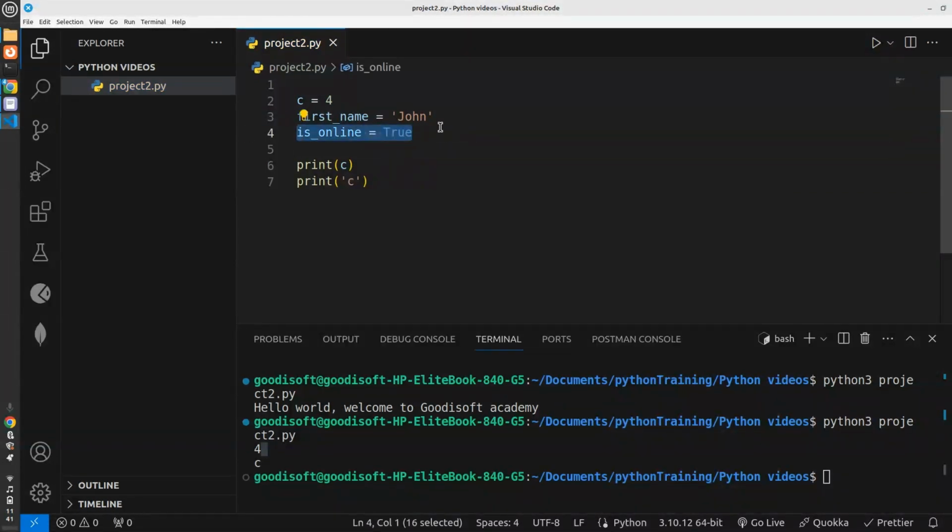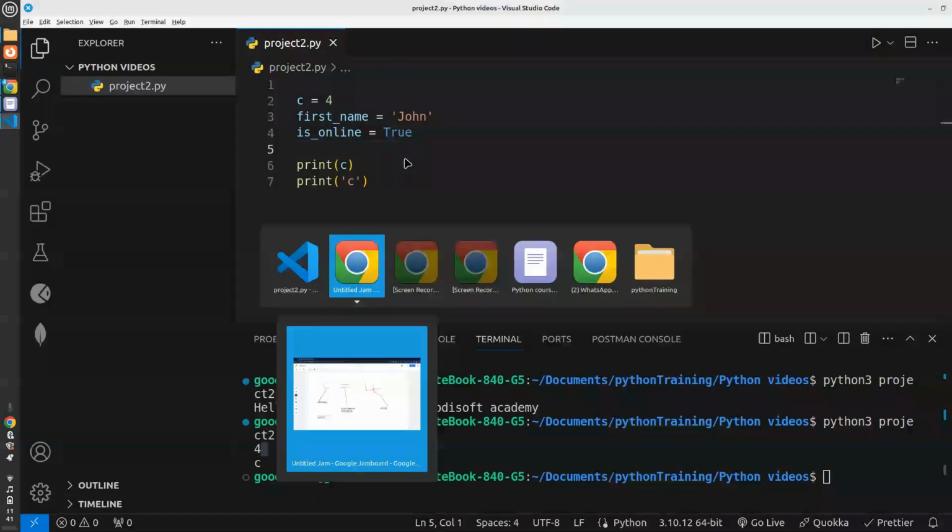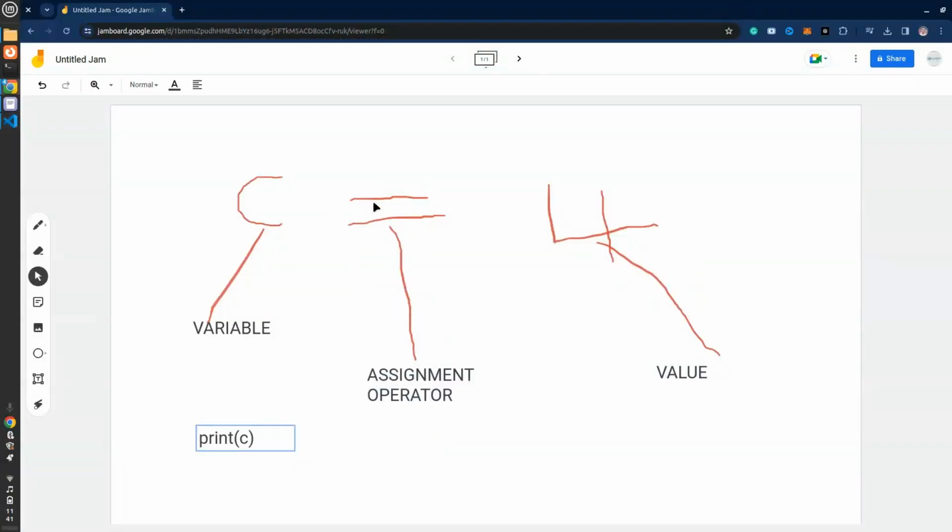We just defined variables. Now, what really happens when you do this? Let's go back to the illustration. Anytime you declare a variable and initialize it, behind the scenes the computer is going to create a space and put in the value 4, in this case.